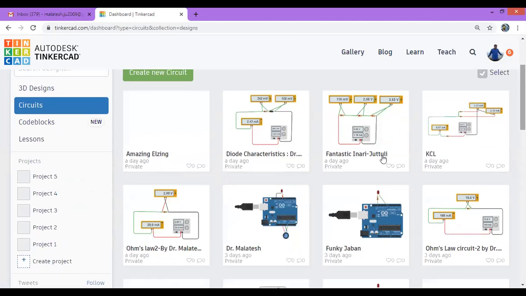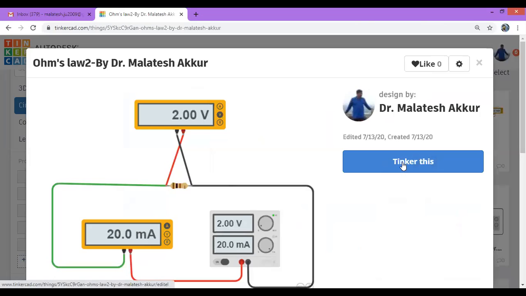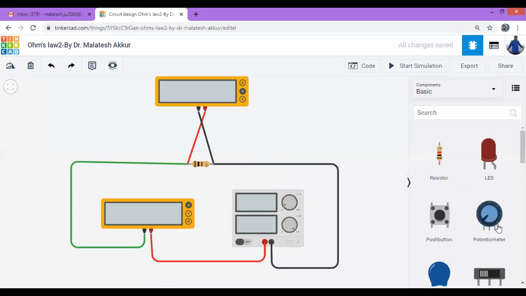Let's see Ohm's law once again. No need to build it again. Once the circuit is there, just click Tinker this and it will open. Fine, this is the diagram. I showed you how to build all these circuits.